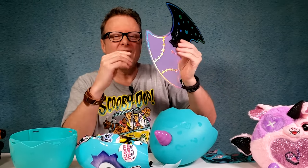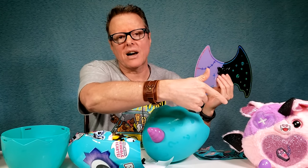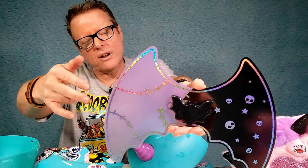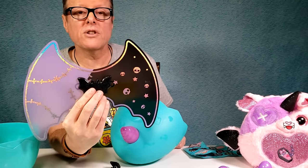Okay, so now you know, you gotta open this up to pull this off, because if you try to twist it inside, it breaks off like I did, because it was the only way that I could get this to work. So, I wanted to show you the back, what it looked like. So that's cool. We know how to put that on. I love how it just shimmers and shines, kind of a little bit of rainbow effect. That's cool. So remember, if you want Fangarama, the vampire cat, go for these wings.